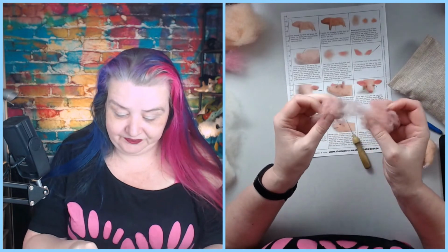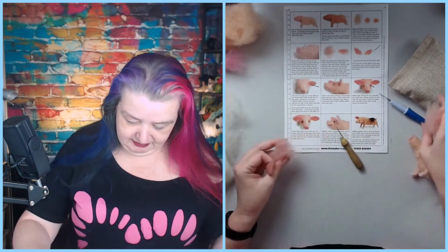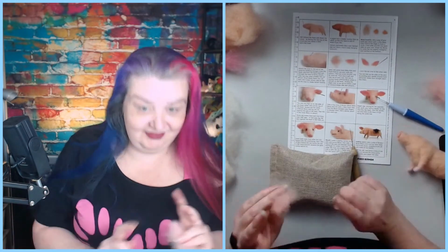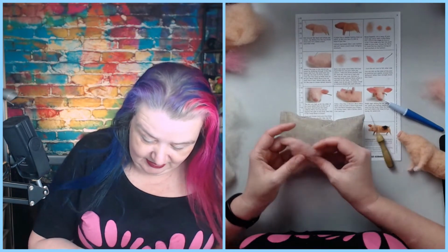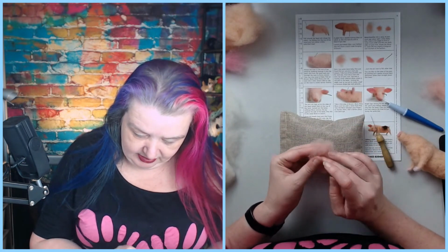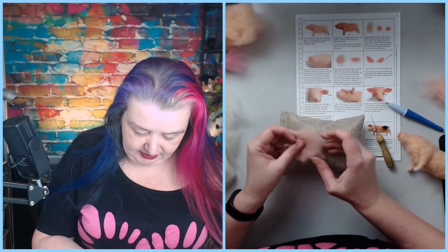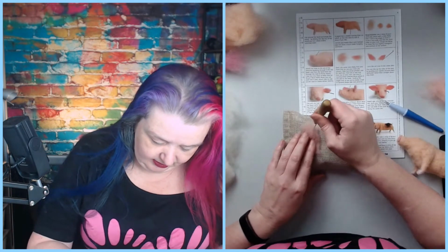Right, so split this into two and make ear shapes. Let's see, follow the instructions, Pam. Don't just make my own ears. Take a pinch, fold it in half, lay it on your mat, felt leaving. Okay, yeah, so I see the shape of the ear. Let's just go with that.